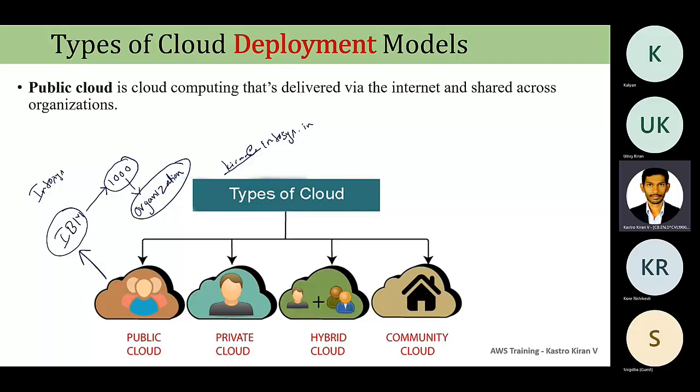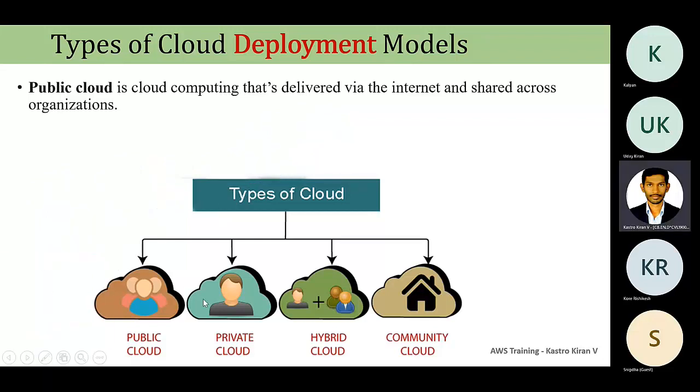Now, if you are working in IBM and you ask an Infosys person to provide an Infosys email ID, they don't provide it because they don't want to. And the data is also shared among all these emails. They don't want the IBM person to come and sit in the Infosys company. So that's called public cloud. Public cloud is limited to the group of people who are working in an organization.